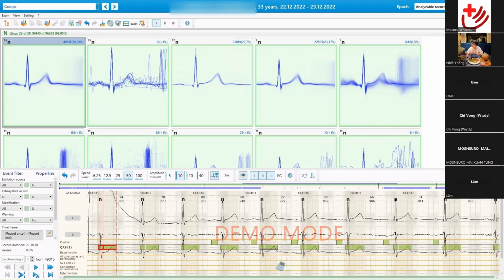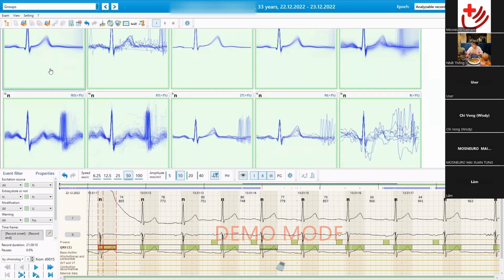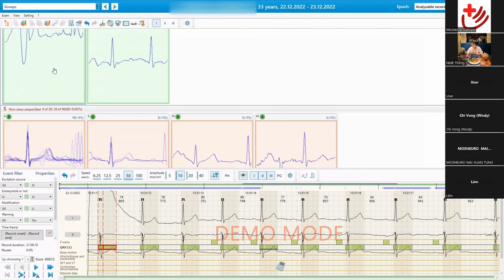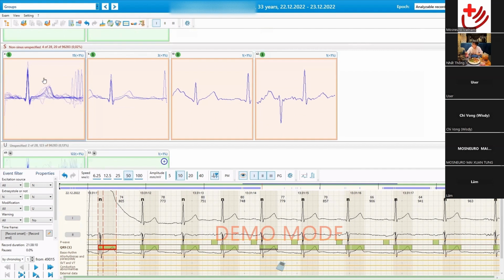Okay, you should understand that all these steps with groups editing are actually preparation to have the further statistics and analysis results correct. I have these normal complexes. Then I scroll down to see if the software found some supraventricular ones. It's usually supraventricular extrasystoles, but I need to check.